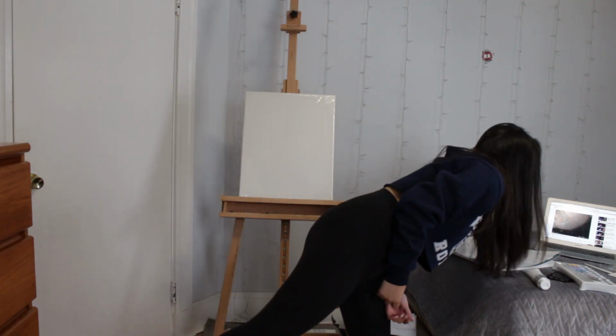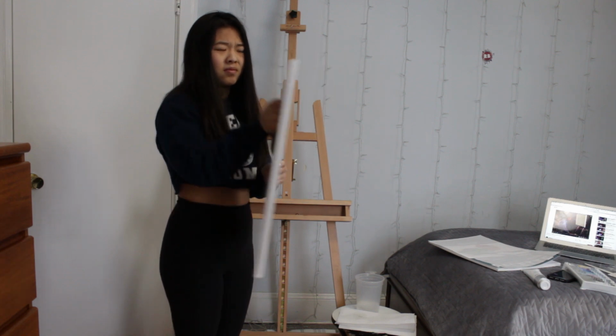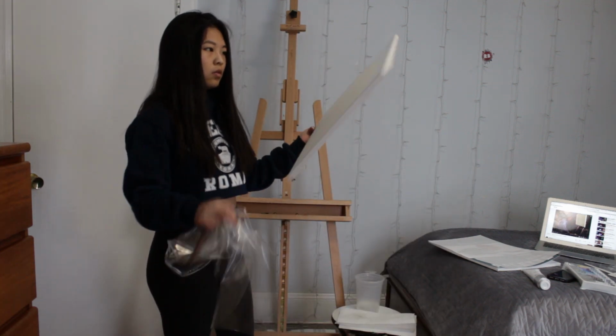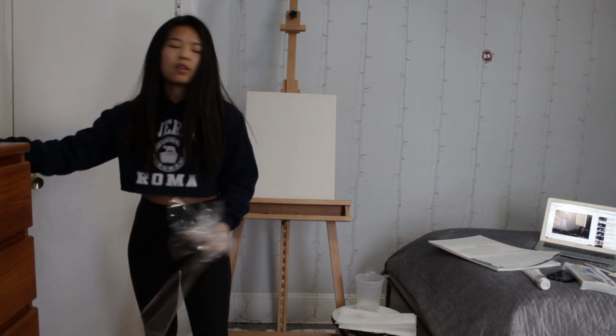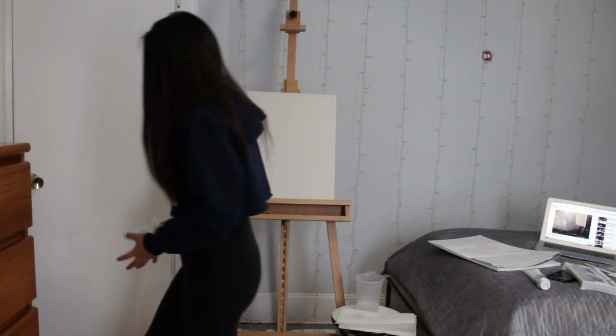So today I'm going to be making a Bob Ross painting. It's the first painting in his Joy of Painting series called A Walk in the Woods. And he usually uses an 18 by 24 canvas, but not in this video. It looks more like a 16 by 16 canvas.